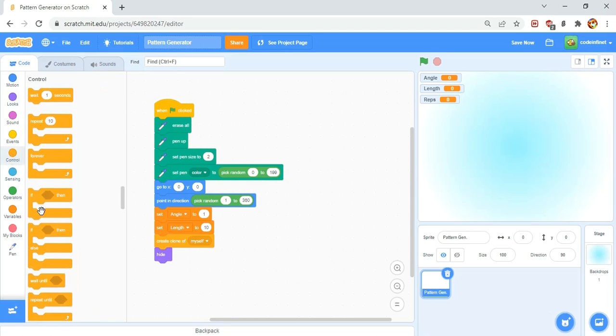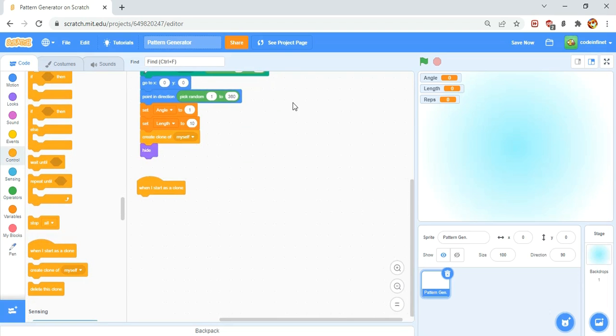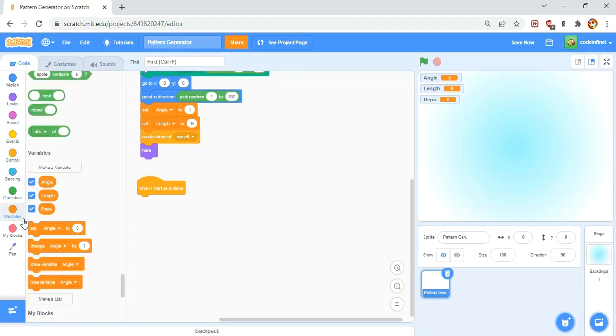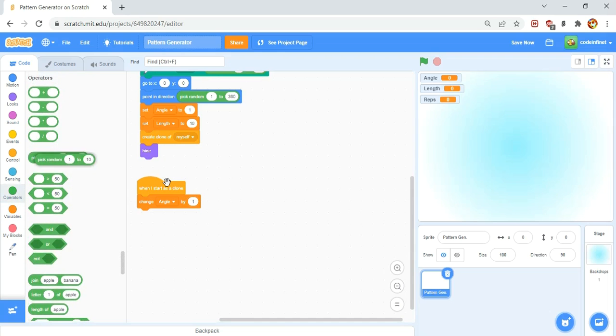So drag a when I start as a clone hat block. We're going to change angle, so the direction it's facing, by a pick random of -15 to 20. I think we'll be better off if we make this -10.